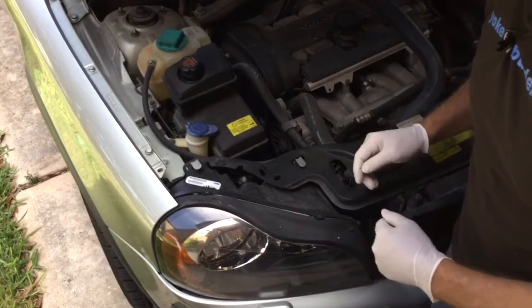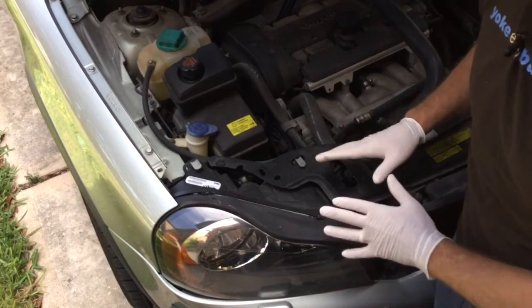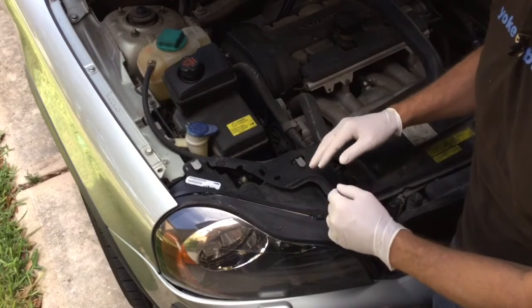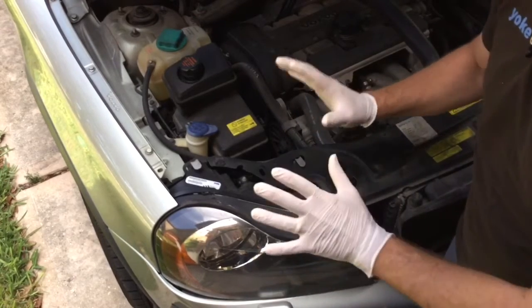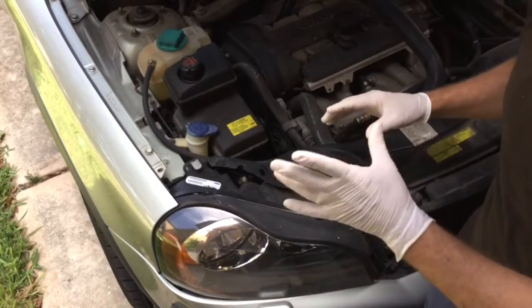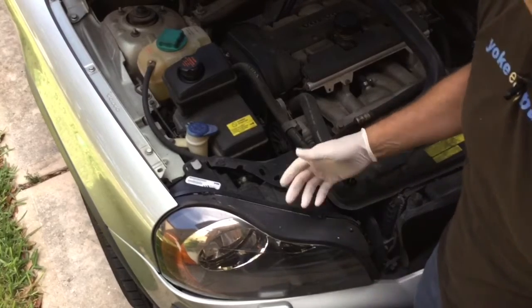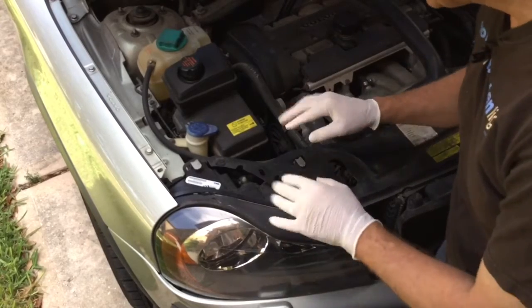The first thing you're going to notice is you're hearing my voice but you don't see my face. Well you ain't got to see my face to make this repair. Let me tell you something about my hands — I always wear these gloves to keep my hands soft and supple so that when I'm driving the big rig I'll get the feel of the road. I also do it because I don't want my greasy hands to get any oil or residue on the bulb that I'm going to replace, because if I do then that thing might get hot and blow up and all sorts of bad stuff.